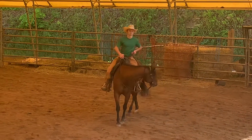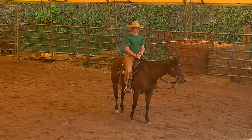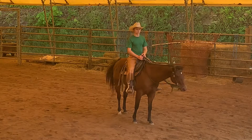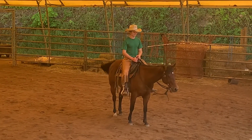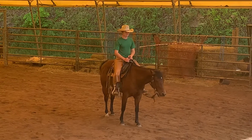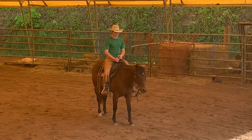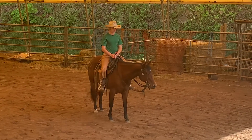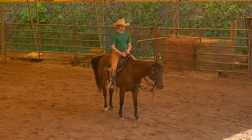The only thing I'm going to say is when we stop that horse — if you're going to ask her to stop, stop her. If you're going to transition her down, transition her down. The whoa is a stop, okay? It was a nice transition down, it was good, but just hold your whoa until you tell her to stop. Under that, it was beautiful. Wait till you see this video.